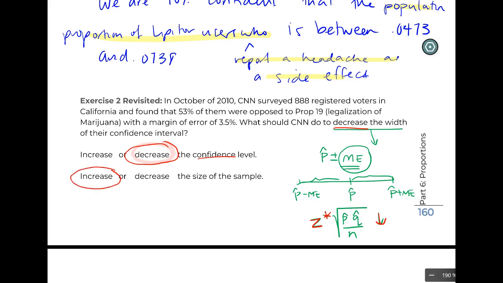And then we can also see that again in our formula, because our n is here, and the larger this value is, if we divide by a larger number, we're going to decrease this margin of error as well. So always love to have a question on there about how changing up these pieces of our formula or of our sample will change our confidence interval.